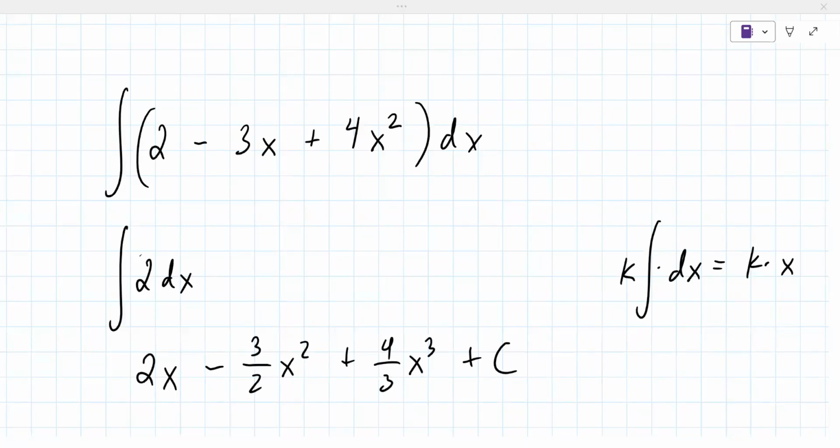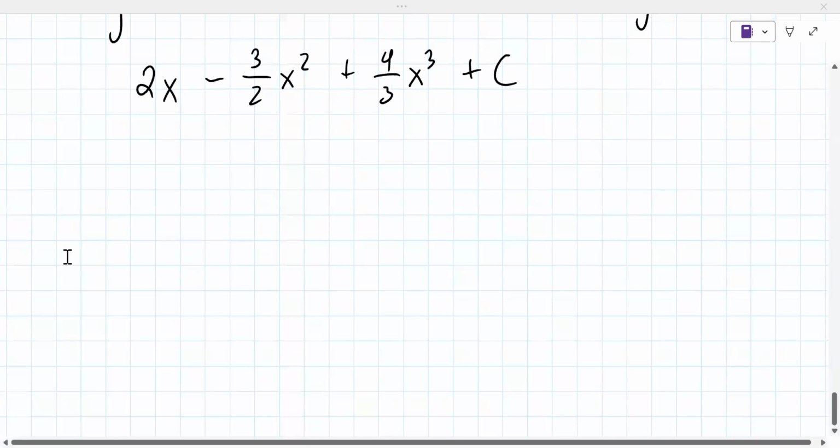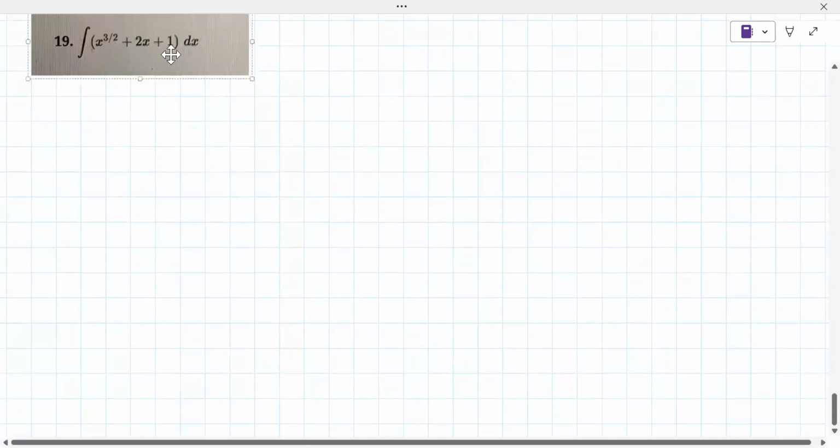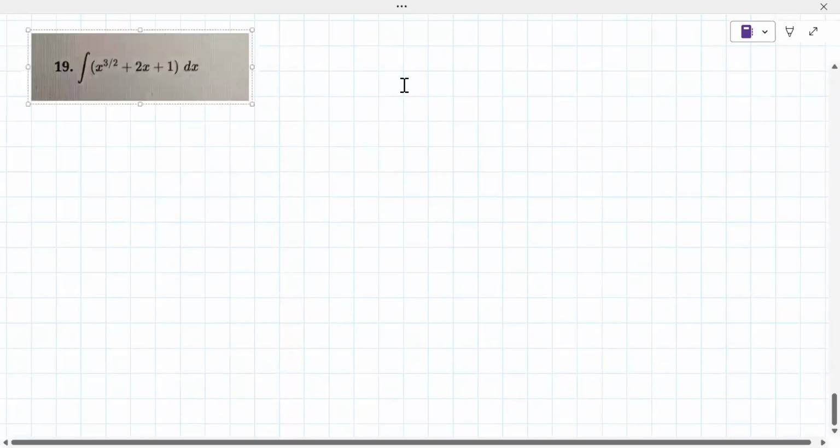All right, so let's have you try one more here. This is kind of when we first learned derivatives. It's really important that you be able to get these down. So try one more here before we move on to something else.